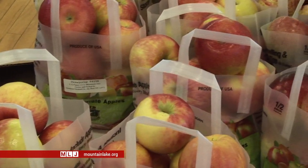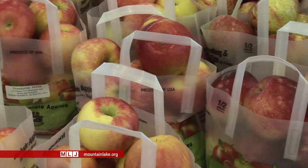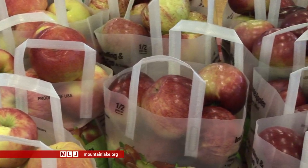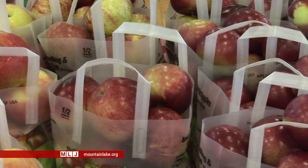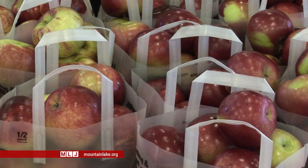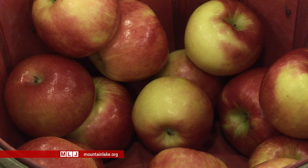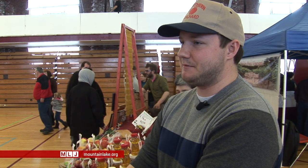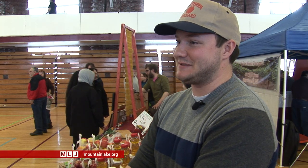People here are really seeing that with the right care, you end up with a fruit that has great eating characteristics — great crunch, great taste, very juicy. And it's not at the expense of the quality of the apple in our storage. Whether it's a person who has been eating the same Macintosh for 70 years or somebody new who's trying a Honeycrisp for the first time, we want to make sure that's an enjoyable experience.